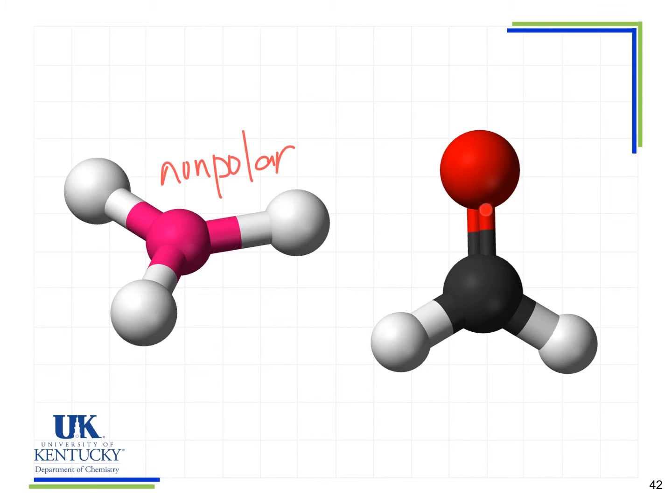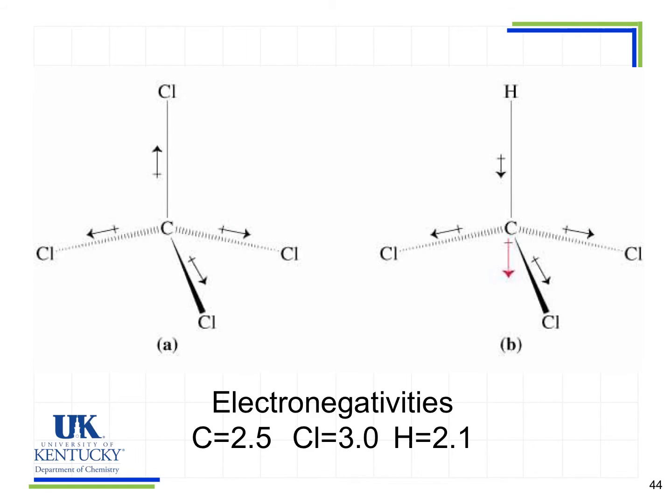On our other molecule, we see we have two bonds that are the same and one is different. It doesn't really matter whether these are less polar or more polar than the bond up here. What matters is that there's a difference in the polarity between our bond here and the bonds here. Imagine we're playing tug-of-war, but we have one team that is much stronger than the other two teams or one team that is much weaker. It doesn't matter which direction we go, but we see there's some difference between them. As a result, this molecule is polar. Think of this as a tug-of-war game with three teams that are not evenly matched. Somebody's going to win, somebody's going to lose. We have a polar molecule. Here we have nonpolar - three perfectly evenly matched teams.